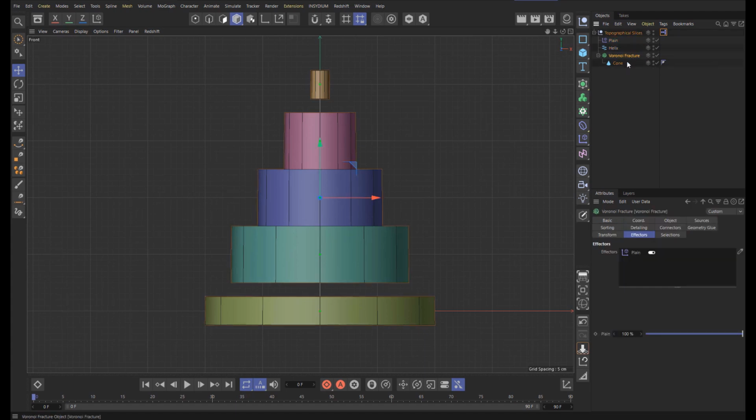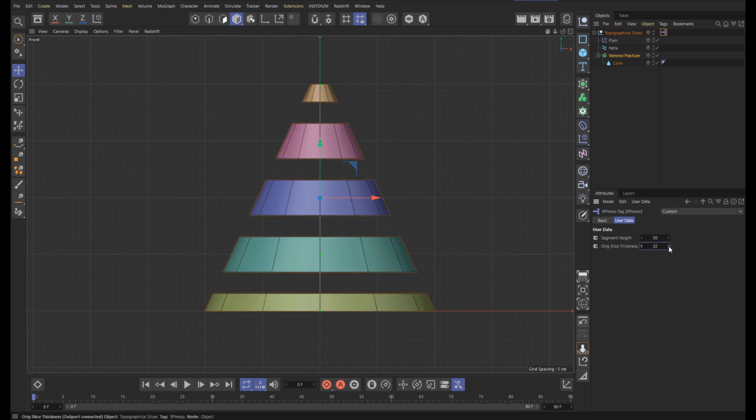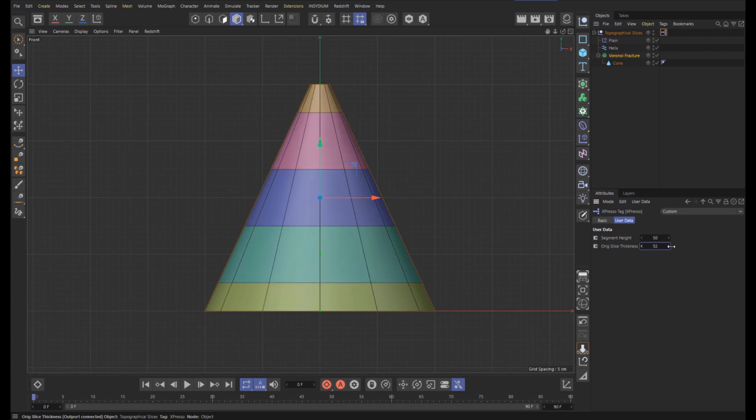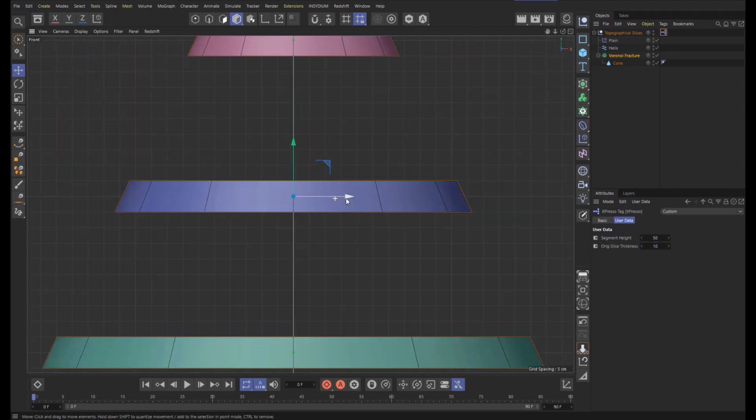Just so we can see what's happening, I'm going to temporarily turn off the plane effector. So back to our user data, and now you can see as I change this, obviously it can't be more than 50, but let's say I make this 10, so that's the slice thickness is 10.